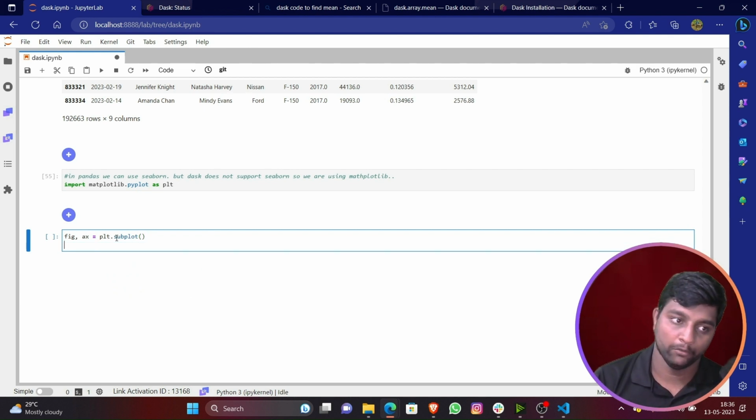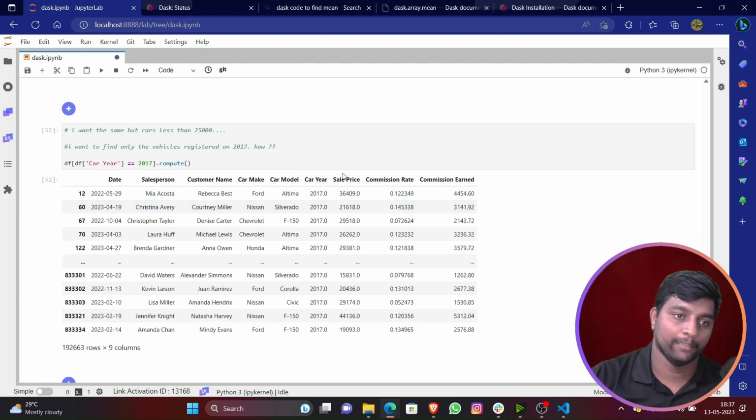Now what we can do, ax dot box plot of, let us take df of sales price only.